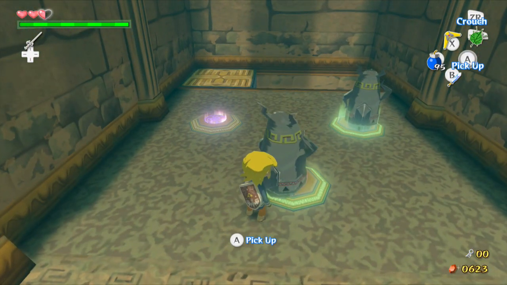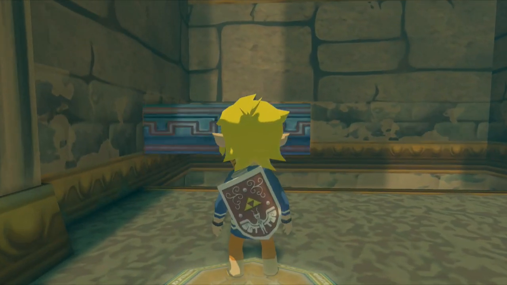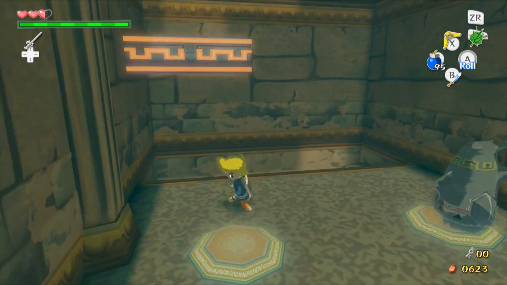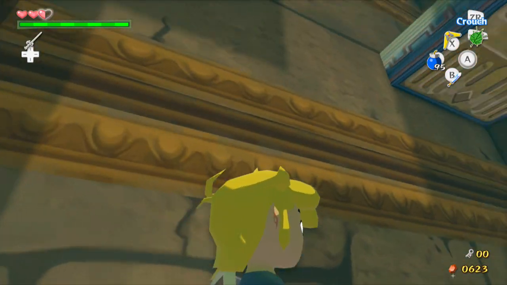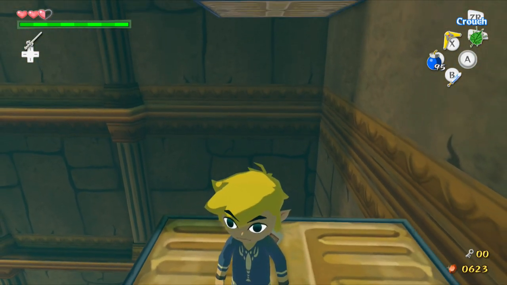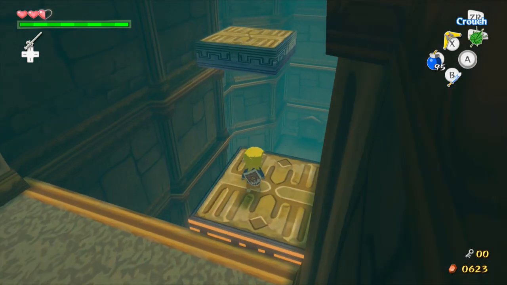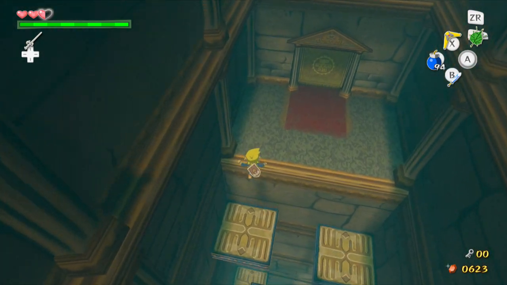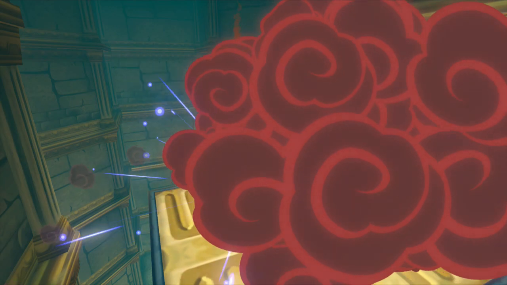And there we go. And with us on this last one, the platforms will start moving up and down. Sonic, which zone was it? Was it Spring Yard? Yeah, Spring Yard style, I guess. We want to get to the top of this area, because there is a special little secret up there on this platform right here. So let's place a bomb and then run away. And once it's blown up, it will reveal a treasure chest.